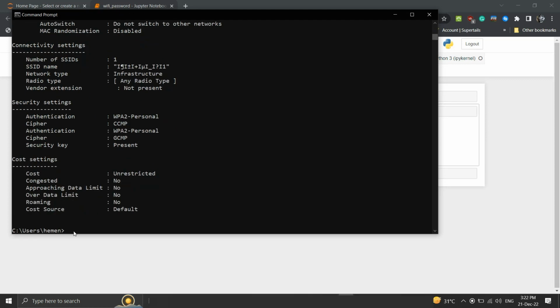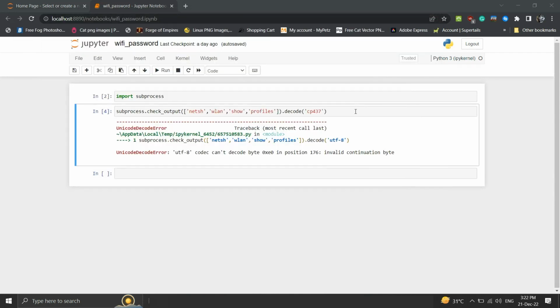So, I know that 437 is working fine in my case where I have non-English SSID also. You can try finding code page value for your console, and try with that. I have also provided link to an article related to code page values, as per language support, in the description.